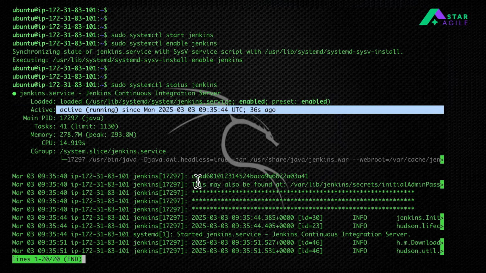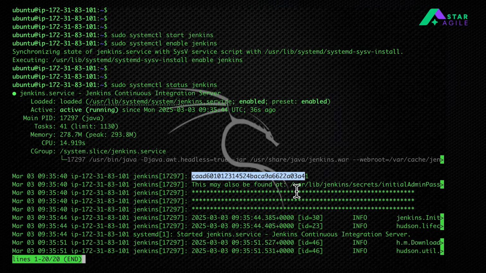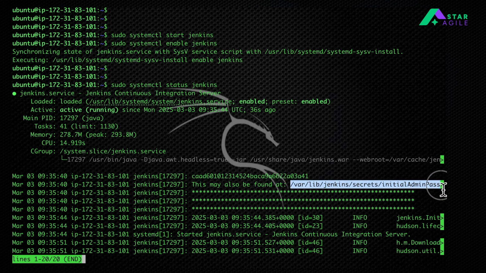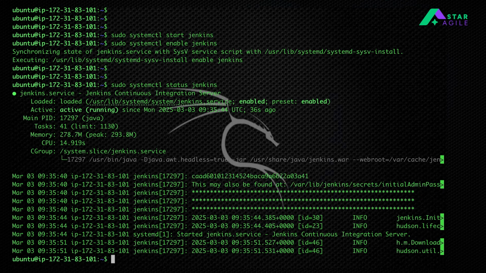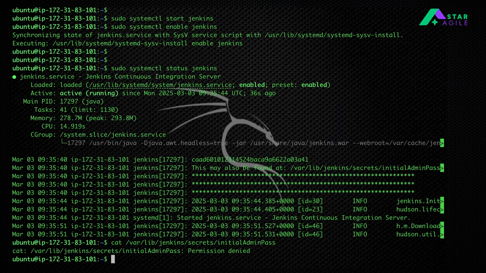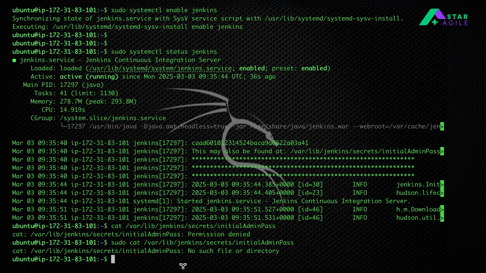Okay, now this is the password of the Jenkins, and usually the password of Jenkins is found inside this location. So if you forget the password of my local Jenkins, you should be able to fetch it from here. So why is it important? Because when we log in, it will ask for the password to be present. Okay, so now let's try to access our UI.